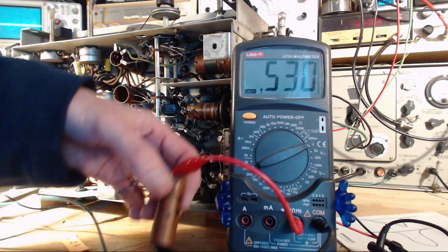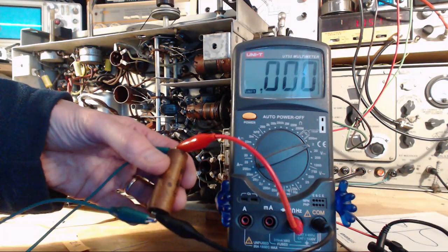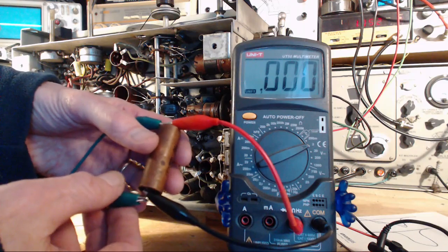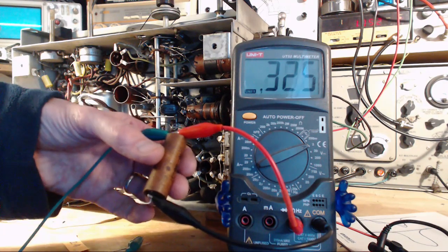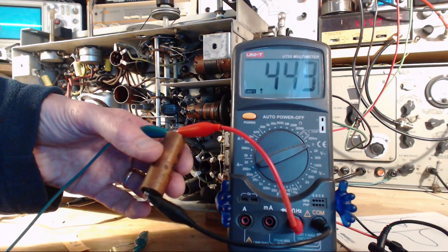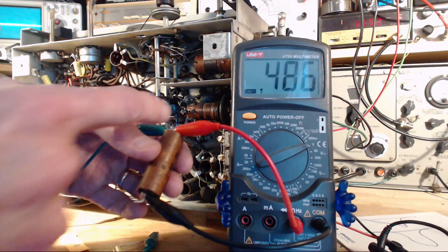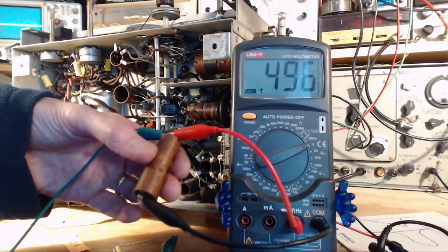Let's put the short on. Let's see how convincing I can be of this. Because I've never read about this anywhere. I've never read about this. Yeah, I see it all the time. Here we go. Once again. Up she goes. So I think it can only be one thing. You know what else we can do? We can reverse the leads on this and see if that's a negative. It's just that much more convincing.